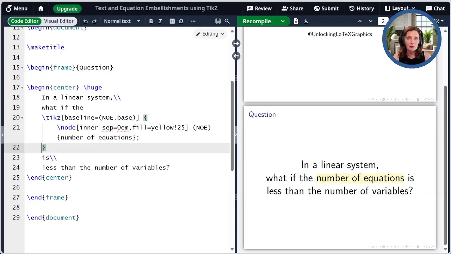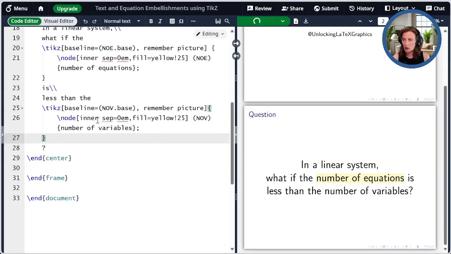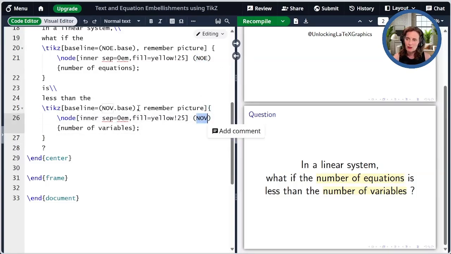Now I'm going to want to be able to reference this node later for reasons that I'll show in a few moments. But to do that, I have to add a special option that is 'remember picture' to the TikZ picture options. So I do that and I compile it. And again, you don't see any difference now, but we'll use that later. We can do a similar setup to make 'number of variables' into a TikZ node. So let me go ahead and add that here. So now I've created a second node. When I compiled that, I also colored it yellow so you can see that it's working. So now I've created two nodes. One is called NOE. The other is called NOV. Both of them have the remember picture option. And now I can reference those nodes outside of the original environments in which they were created.